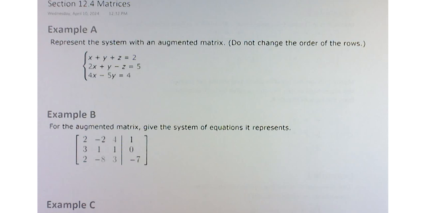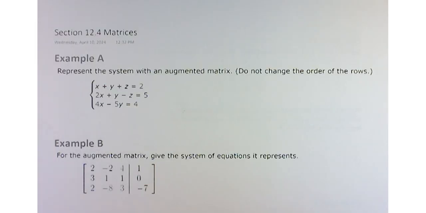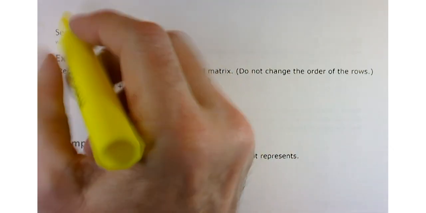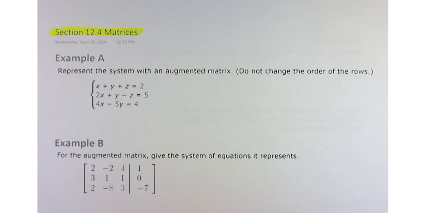So we saw in sections 12.2 and 12.3 that solving 3x3 systems of equations with pen and paper is kind of a pain. So we're going to move towards solving them a little more electronically using our graphing calculators. It's going to start with matrices and learning some things about matrices.